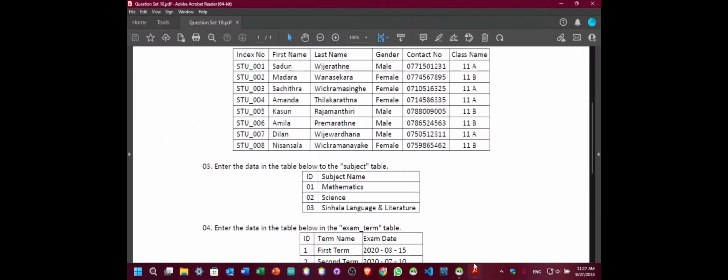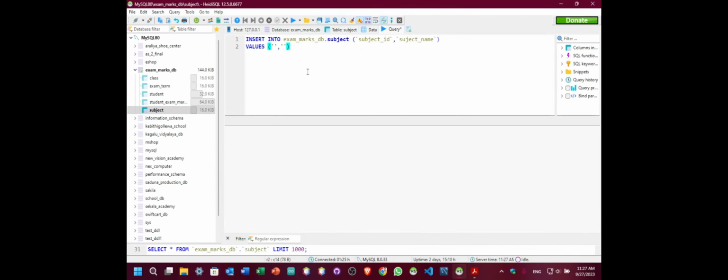Now the value is this, and ID is 2. Now we can execute this query.